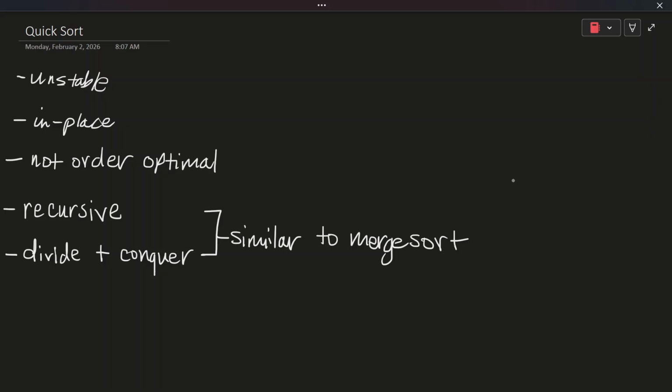But what makes it different is the use of a pivot. Because merge sort just splits the problem space in half, regardless of a pivot. It doesn't really pick a spot. It just cuts something in half. But with quicksort, you can pick where you want to split something, or pick which number you want to split at.